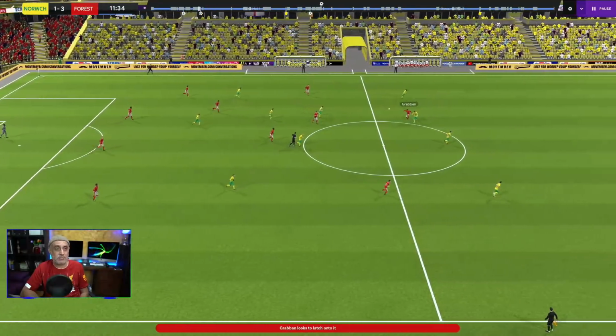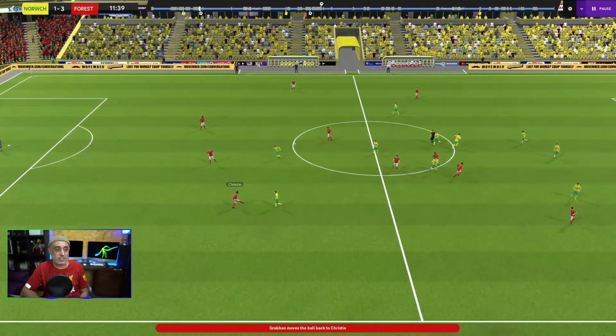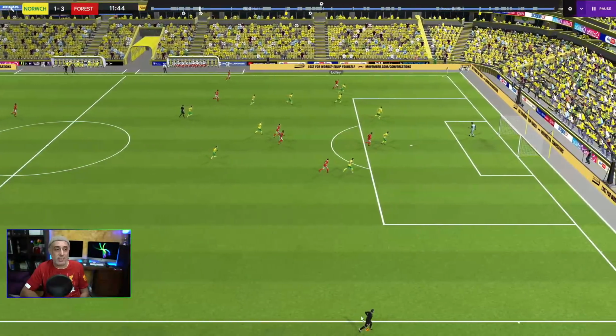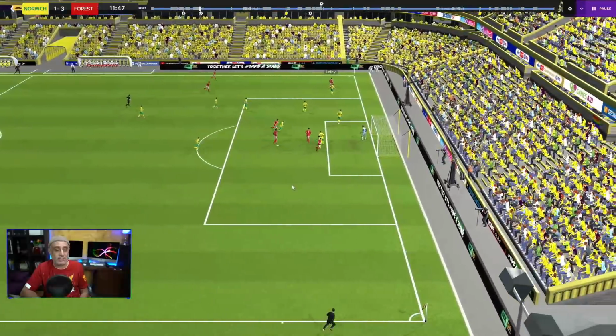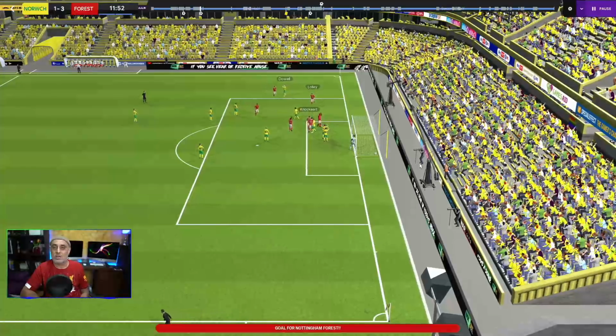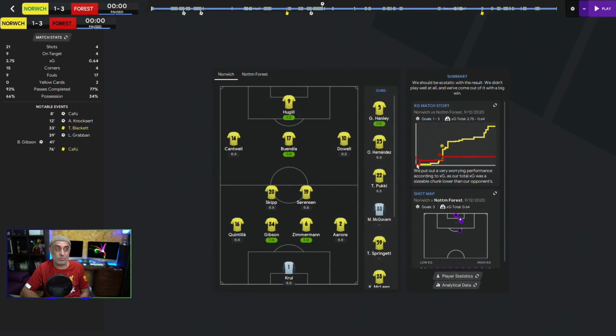Ribeiro plays a nice ball out to Graban. Graban takes it down, looks up, plays it to Christie. Christie, the fullback, switches the play to Lolly. Lolly brings the ball down, and then Knockout is coming into the box. Lolly just puts it into the box for Knockout to score. We scored 2 really nice goals, right? Very quickly, I was 2 up.